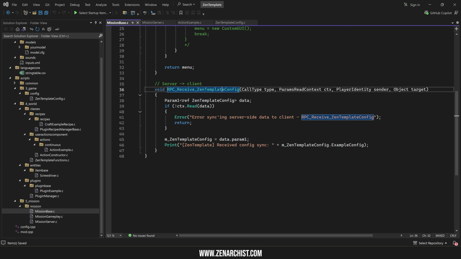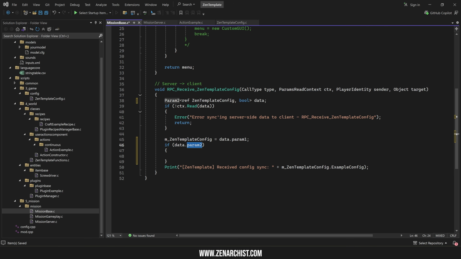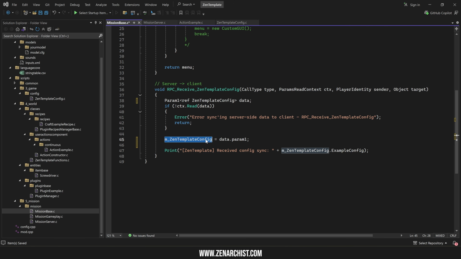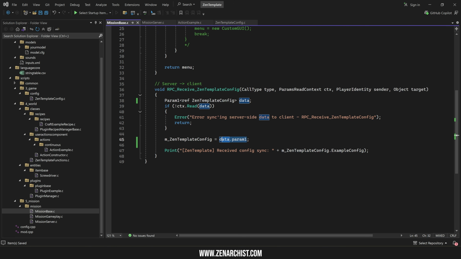So that'll be this thing here. If we sent two parameters like this, and the second parameter was a Boolean value, we could say treat that second parameter as a Boolean value. They get automatically typecast to whatever we sent and received based on these arrow brackets. But we only have a single parameter, and the data type is our custom config class. So we can set our custom config instance here in the global scope to the first parameter, and then we can read off some data from this.